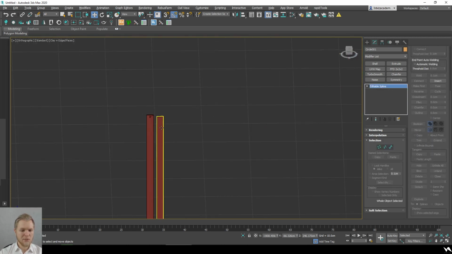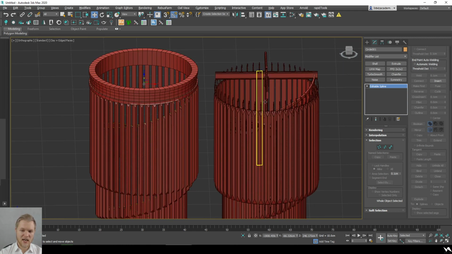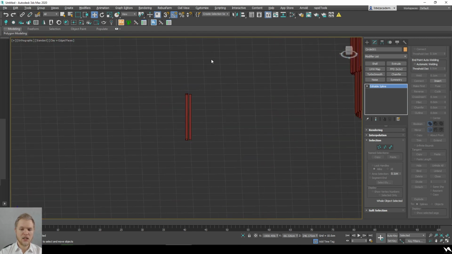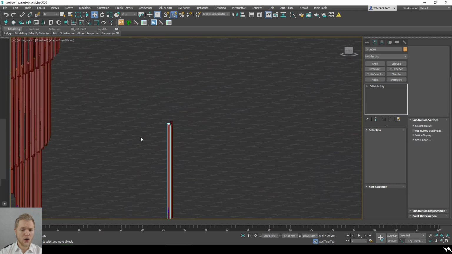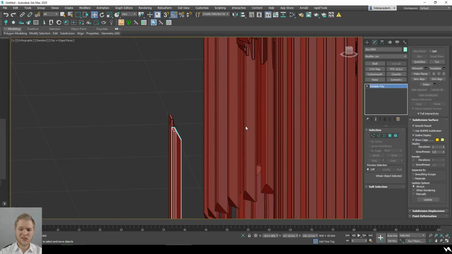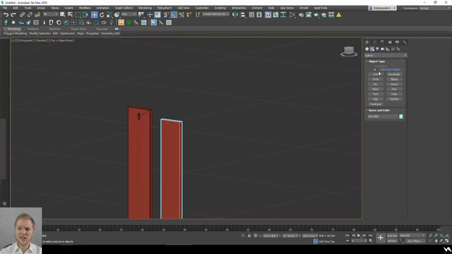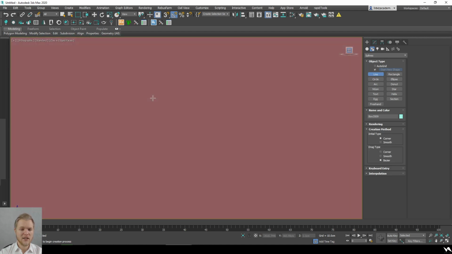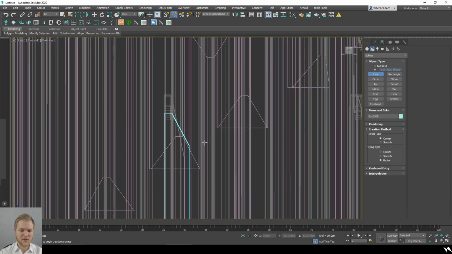One thing that is still missing is this hook that allows us to basically anchor all of those objects to something. So let's just add it in and simply do a small line that is going to be enough to cover this object.